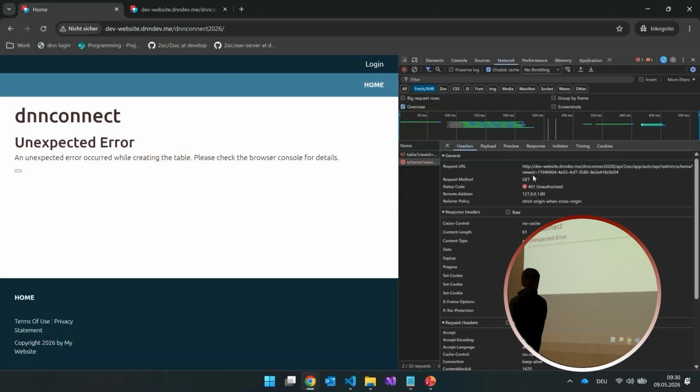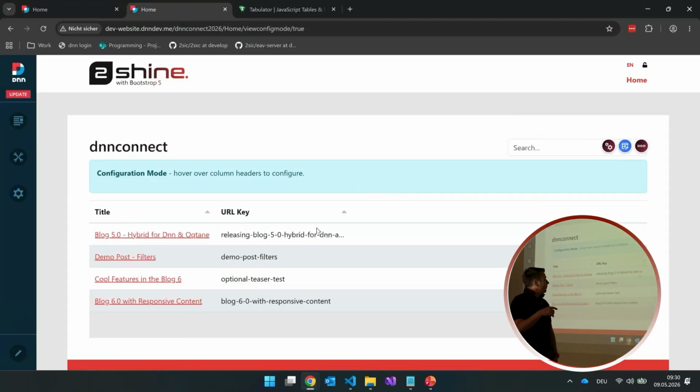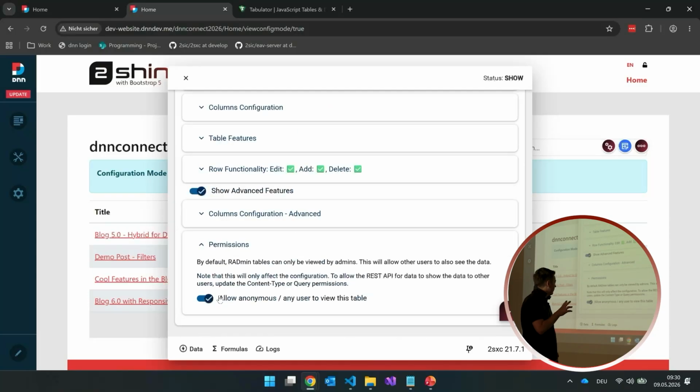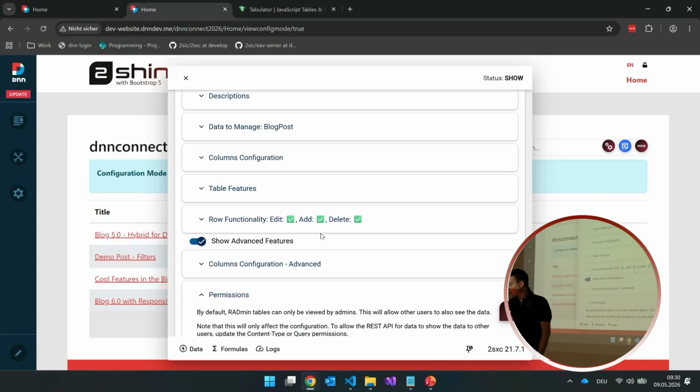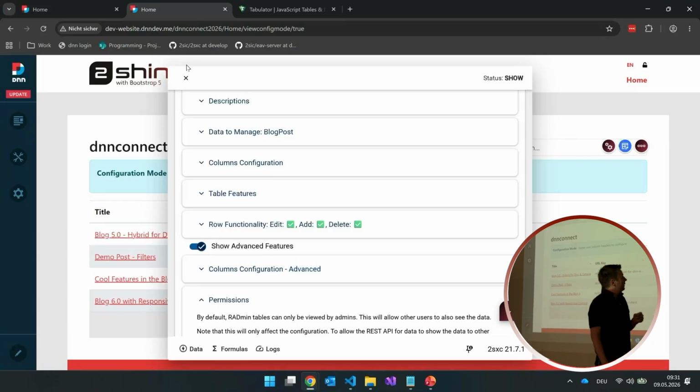Maybe let's go back in the configuration because it's missing one. So, yeah, we did set the permissions, right? Okay. I'm just going to show you what should be done. We'll have to verify it because maybe we missed something. After doing this, the endpoint which tells the table what columns exist should work. But for the data to be retrieved, we have to go to the app settings. So maybe you can quickly go to the normal app settings.